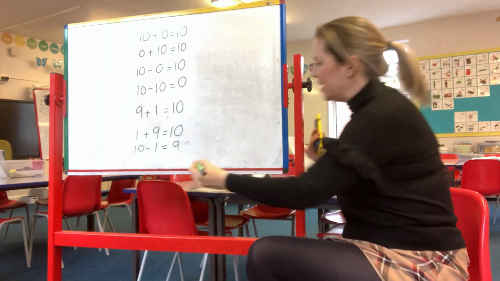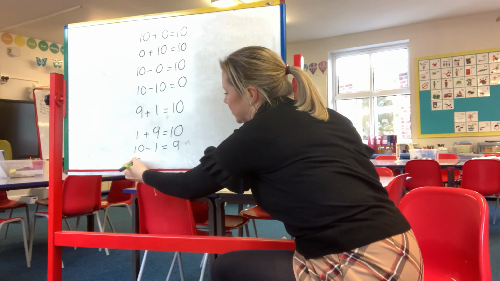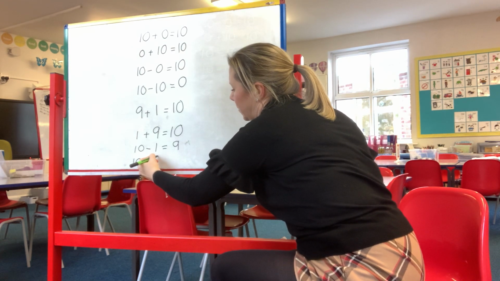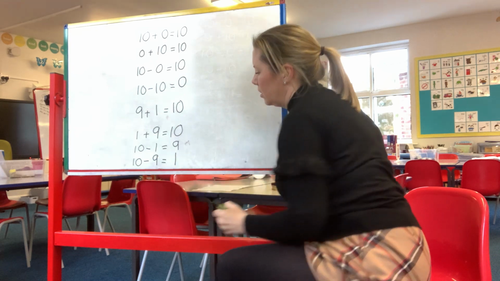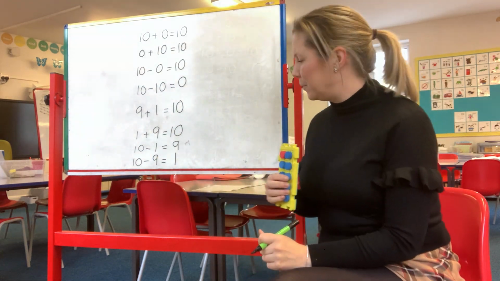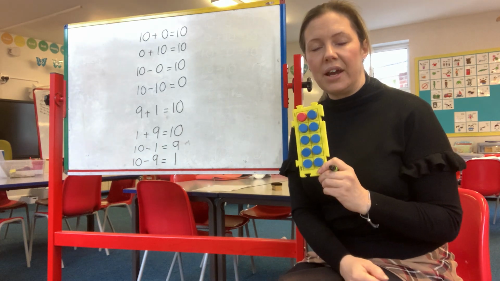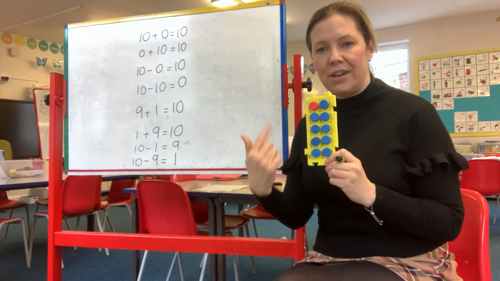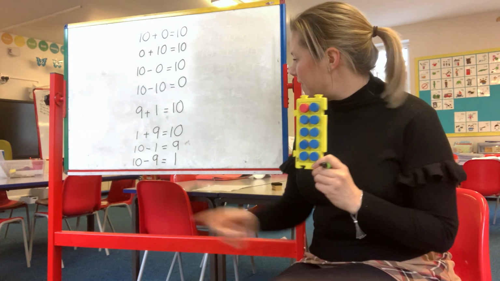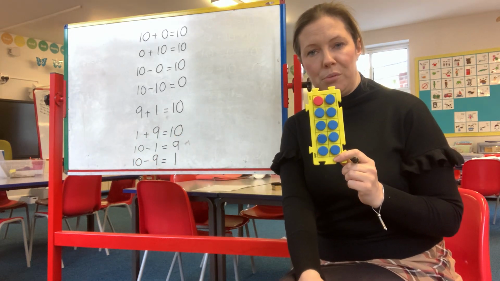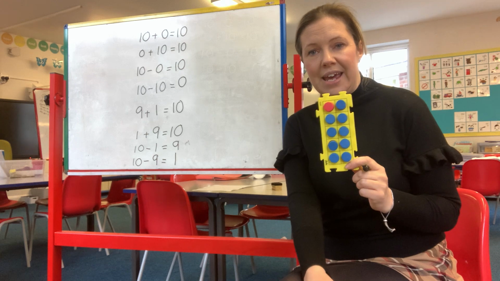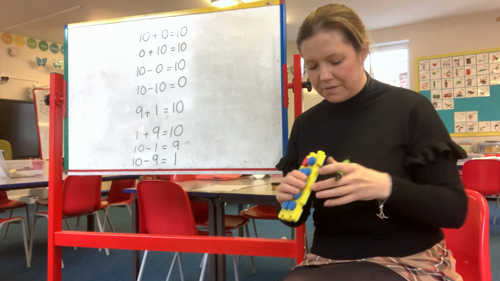So I'm going to put on here, started off with the 10 apples, I took away the 9 good apples, and that left me with 1 bad apple. So again, because we know that 9 and 1 equals 10 altogether, and they're 2 parts that make 10, it's actually given us another 4 number facts just for 1 and 9, hasn't it? So I'm going to see if we can find some more now.